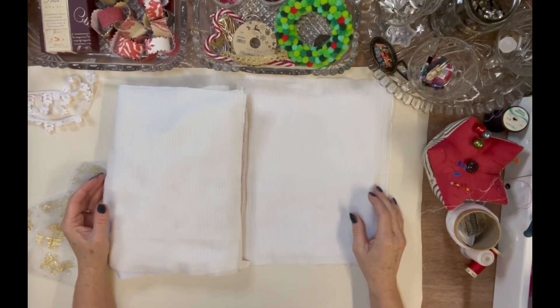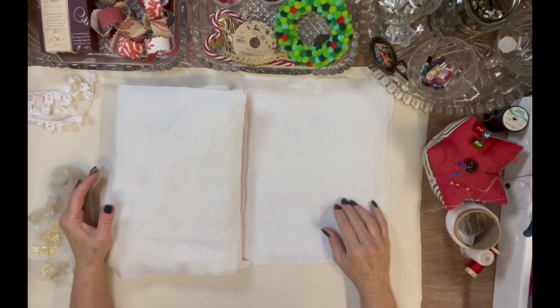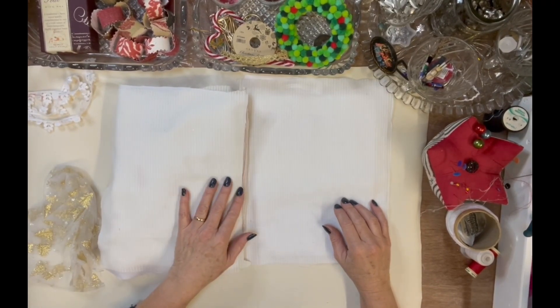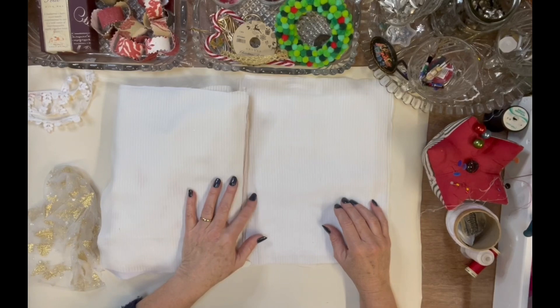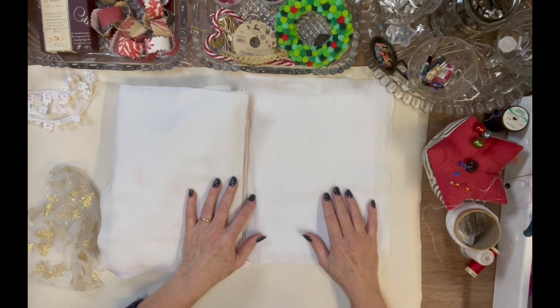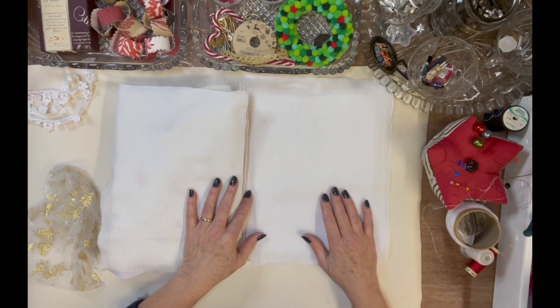Hello, welcome back into the studio. I'm now on the next prompt for the Journal of Stitches Christmas version, and the prompt I'm following is the nutcracker. In our house, my hubby has a very large collection of nutcrackers, so this one has got to be super special for this book because he will be critiquing me on what it looks like done in fabric and appliqué.